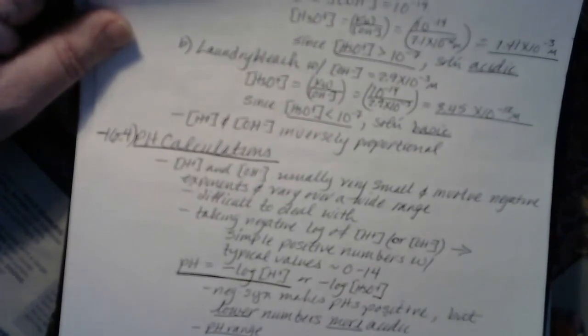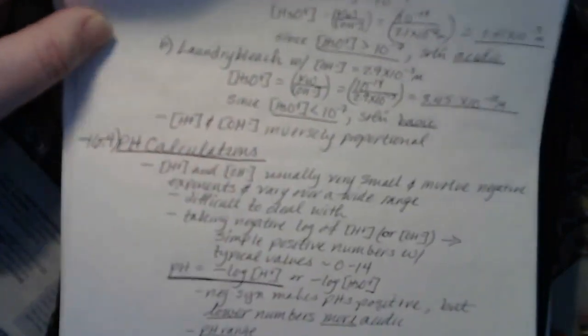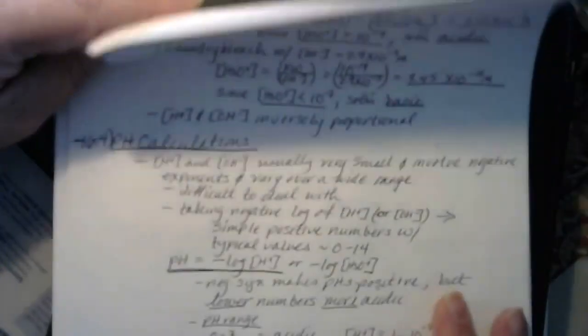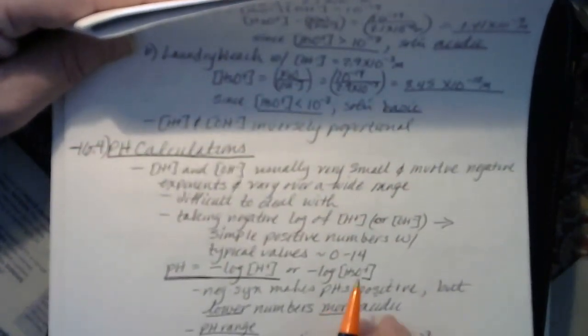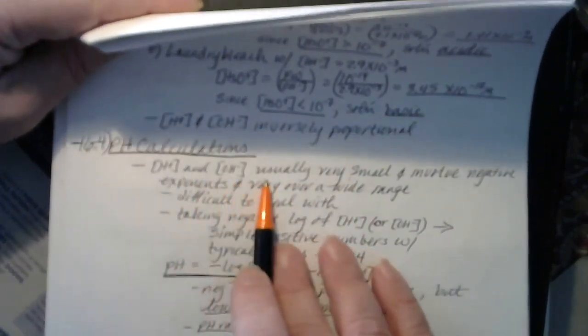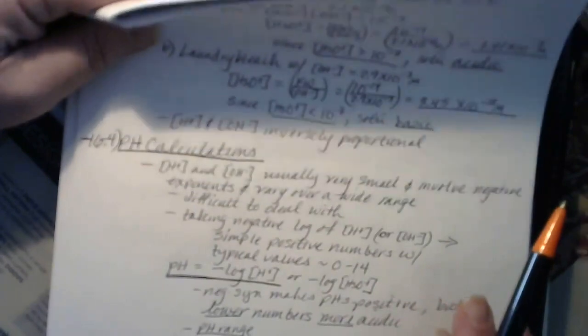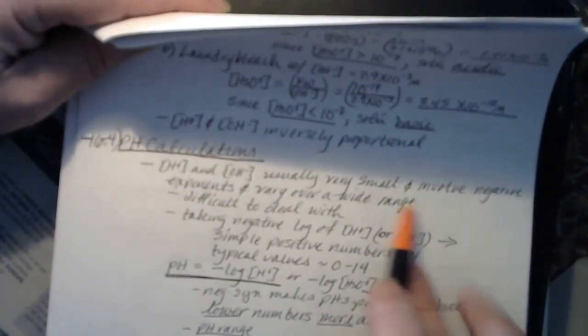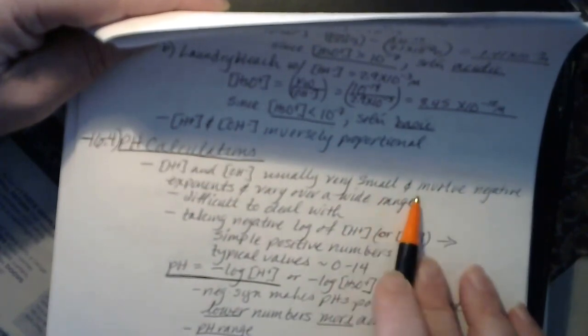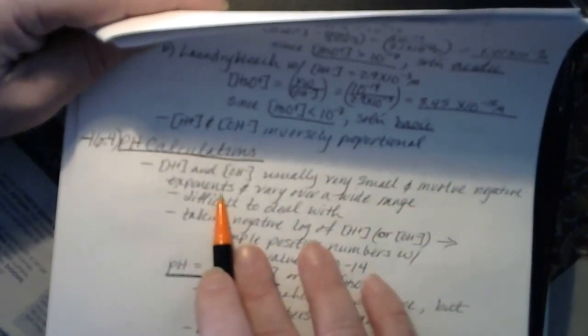All right, so you don't always have a pH meter handy, so sometimes you have to calculate the pH of a solution. And that's what the next section is about, where we find that the H plus and OH minus concentrations are usually pretty small. Like I said, 10 to the minus 3 or 0.00141 would be fairly large for an acid concentration, especially in an everyday substance like a soft drink. And because they're small, they involve negative exponents.